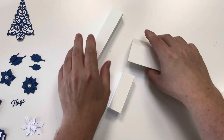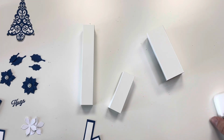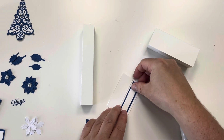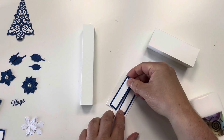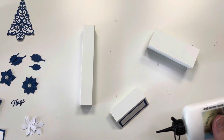So we have our different pillars in place. It's time to add on some decorations. So we're going to go here first of all for the smallest, and we're going to do exactly the same. We're going to add our glue on here, and we can start placing these blue and cream panels, or cobalt and coconut white if I'm precise, onto each of the sides, just working our way round.